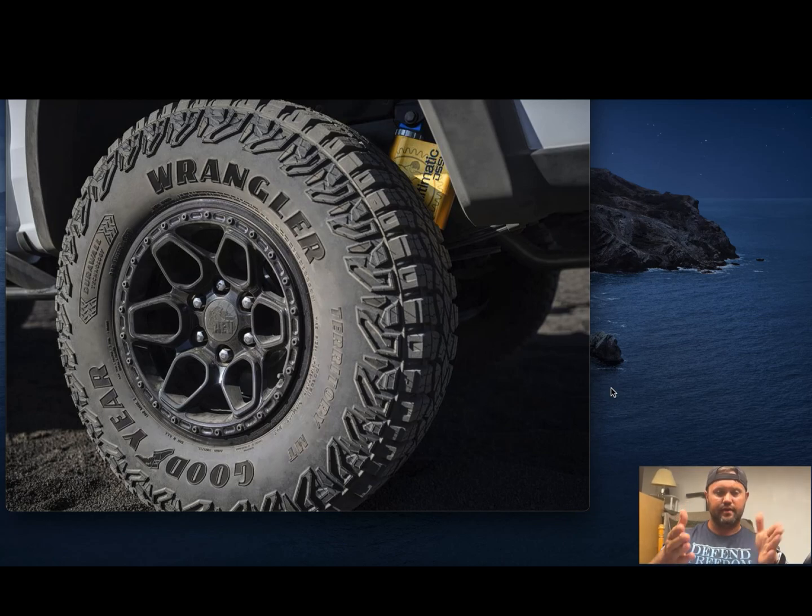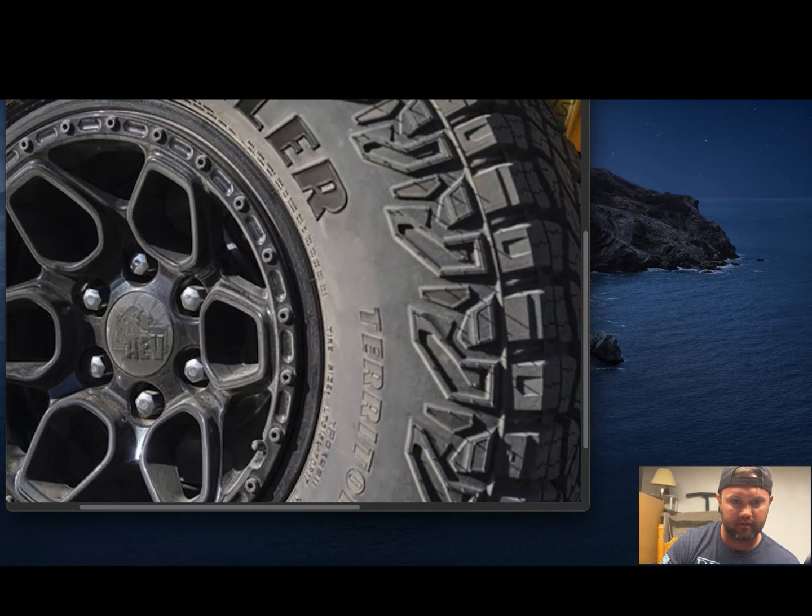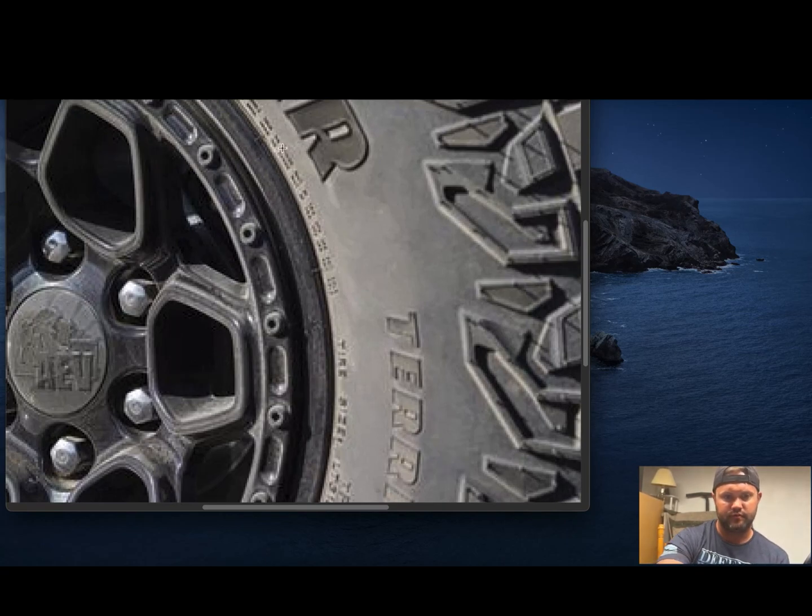So obviously here is the 35-inch tire, and like I was just talking about the beadlock, these bolts look like they would probably be fake, because if we zoom in on here, obviously this ring right here, the tire would actually be sitting right about here, and it will get smashed in. Right now it's kind of on the inside of the rim, so you would have to pop this bead out right here, smash it in between here, and you'll be all set to go.